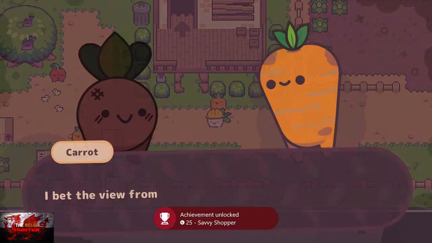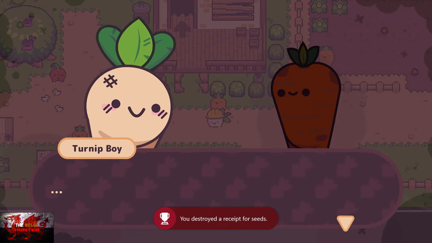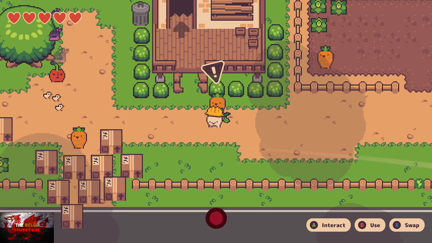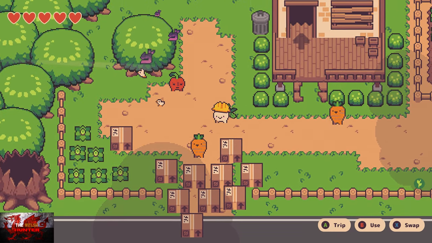Right, but now we're going to speak to the carrot anyway in front of the barn after we get the Savvy Shopper achievement. So now we need to get a stool, and the way to do that is go around and sort of to the left of the barn.